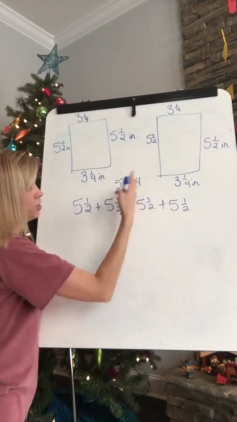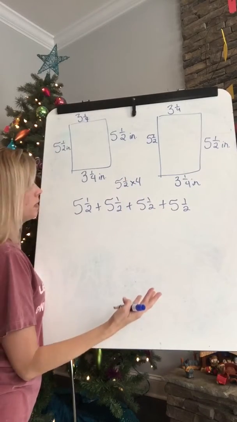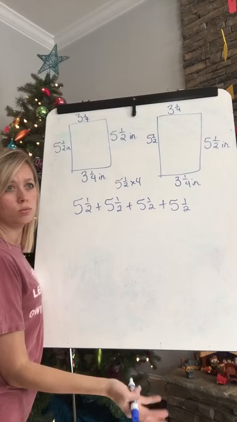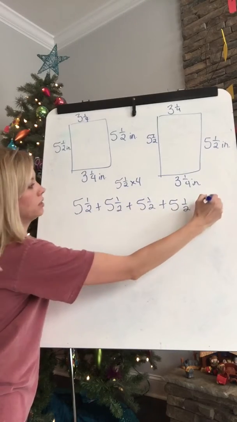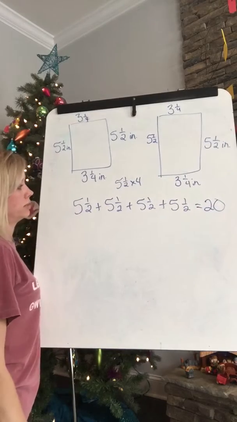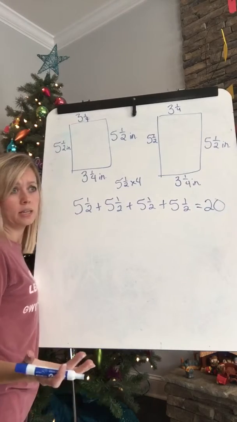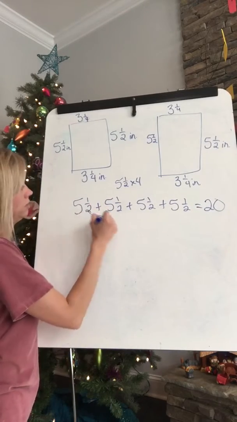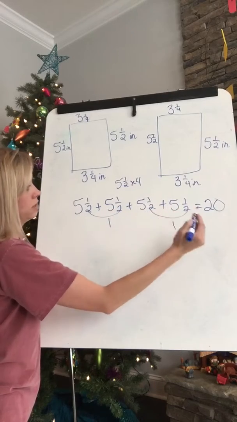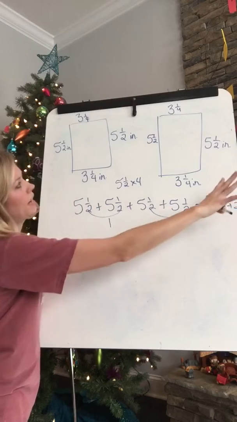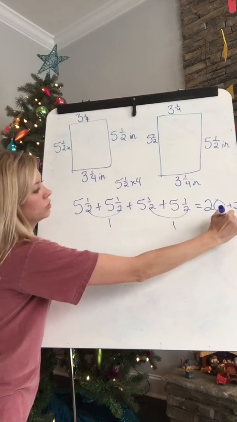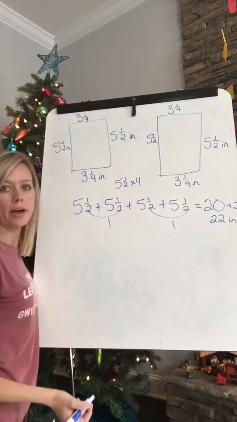So really though, we're actually doing multiplication here, because what we're actually doing is 5 1/2 times 4. So when you do this, you're actually multiplying fractions. Just like we did on the last one, we're going to start with all of our whole numbers. 5, 10, 15, 20. So I've got 20 wholes. Halves are pretty easy to add because 2 halves make a whole, right? So here's a whole, here's a whole. So I've got plus 2 more wholes. So for my 5 1/2 inches, I need 22 inches total for that.